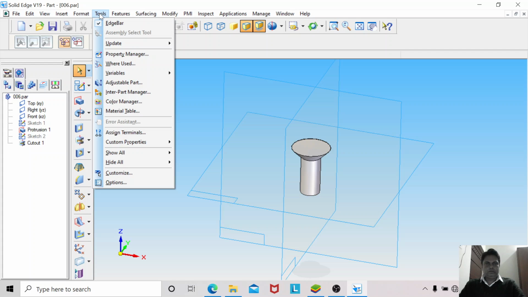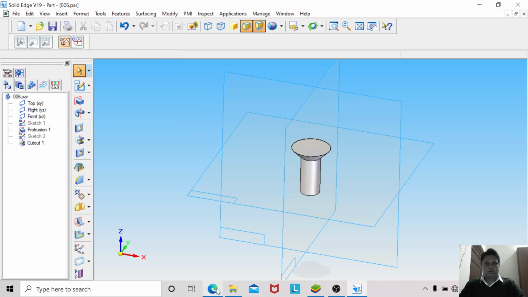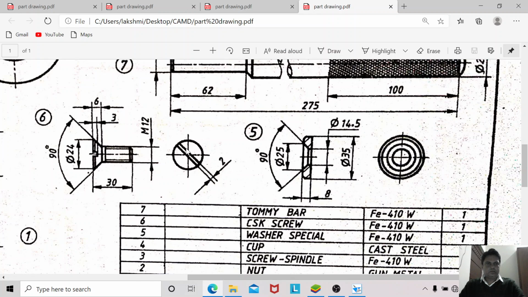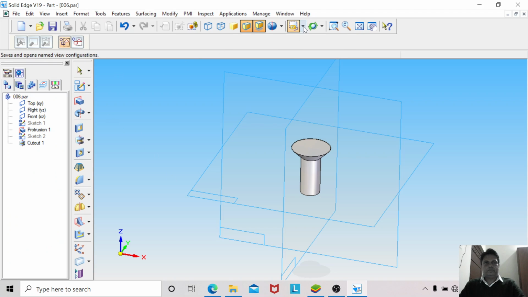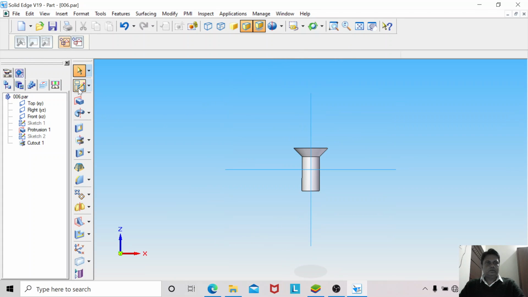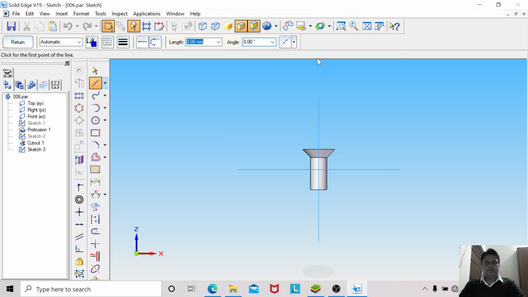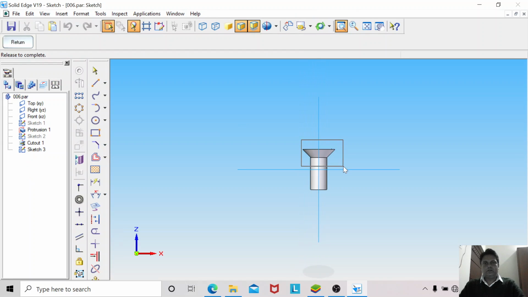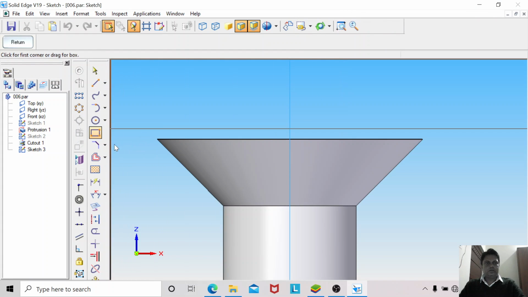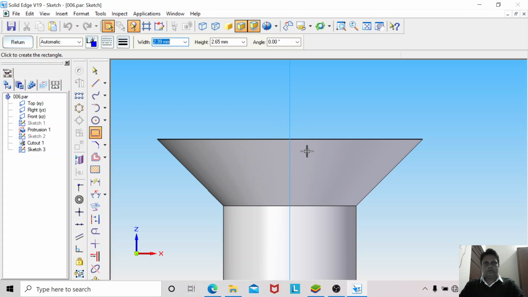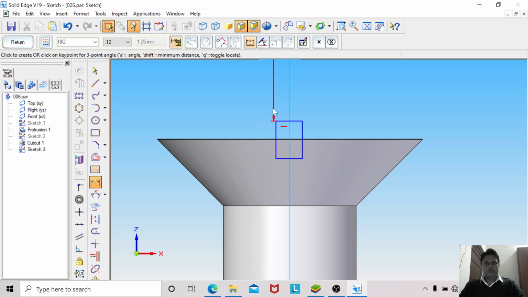Now I think there is a slot. There is a slot here, 2 mm on the head of this CSK screw. 2 mm width and 3 mm depth he has mentioned. Go to the front view again. Select this ZX plane, quickly zoom it, and create a rectangle slot here, constrain it.